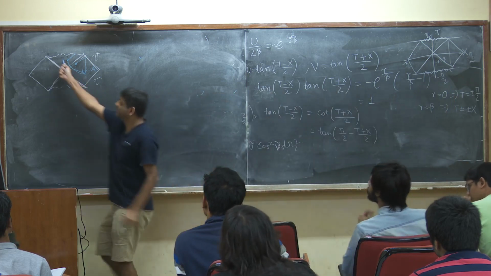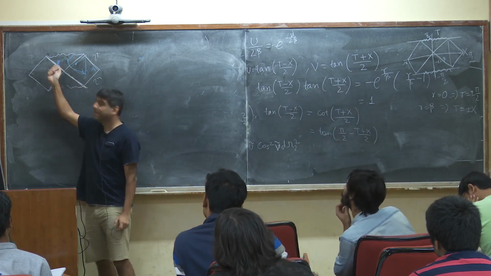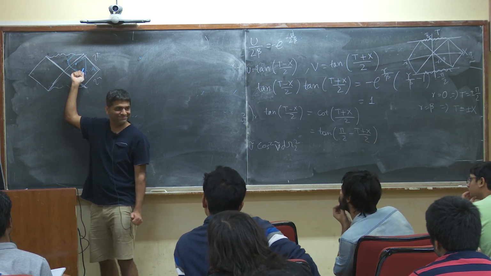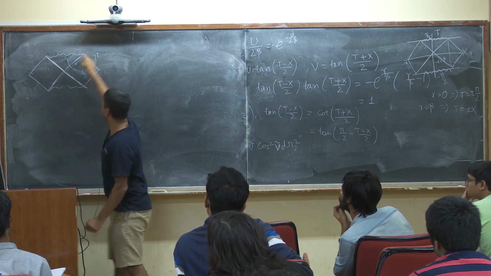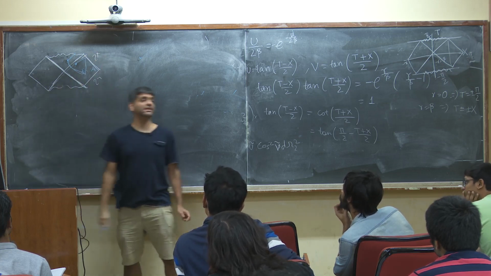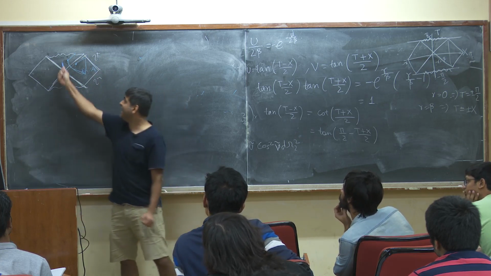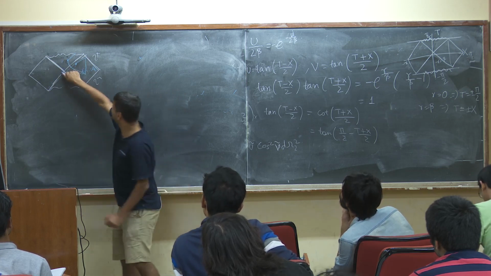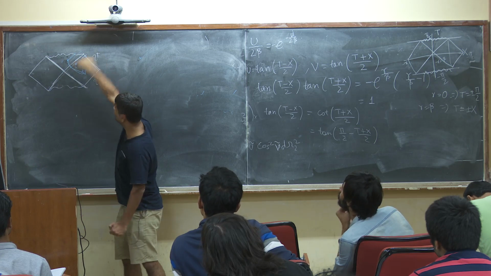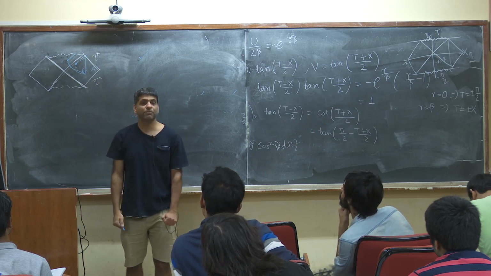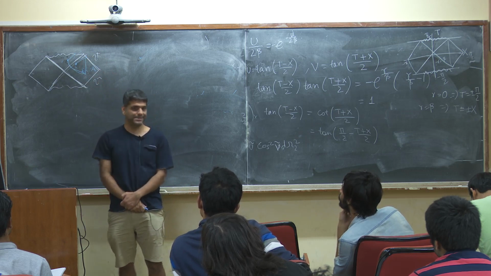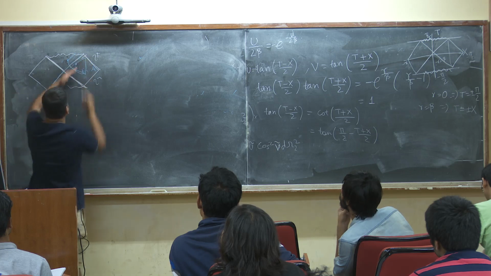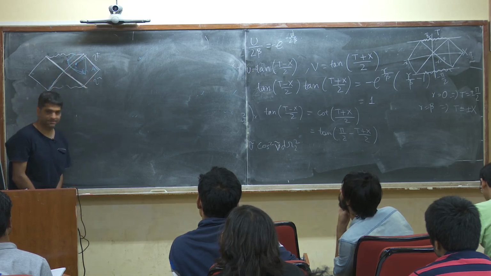No matter what's going on here, classically in general relativity, an observer here who stays there for the rest of his life can never know. In particular, Scri plus never receives signals from anything that goes on here. This line that separates points that can communicate with Scri plus from those that cannot has a name. It's called the event horizon. Technically, in this diagram, it's called the future event horizon.